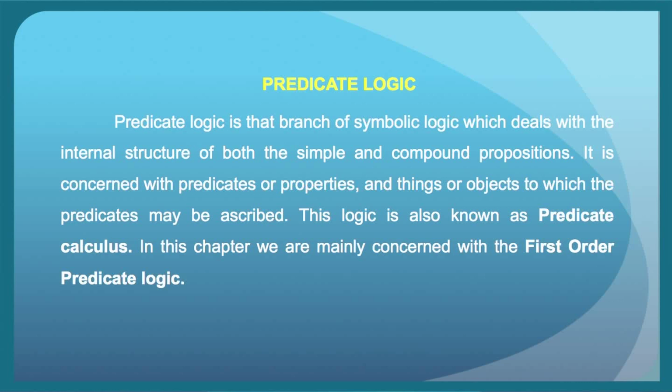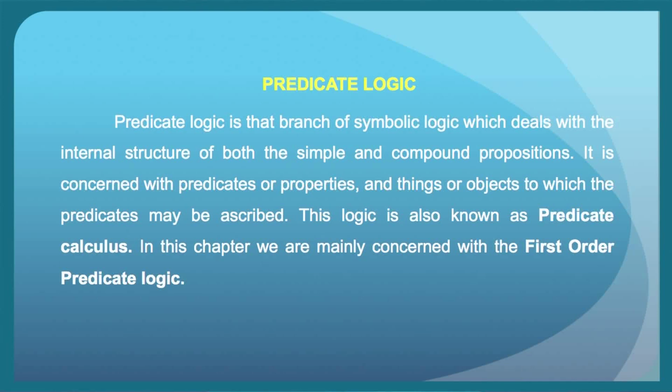Now, what is predicate logic? Predicate logic is a branch of symbolic logic where the internal structure of both simple and compound propositions is studied. It is concerned with predicates or properties and the things or objects to which the predicate may be ascribed. This logic is also known as predicate calculus.